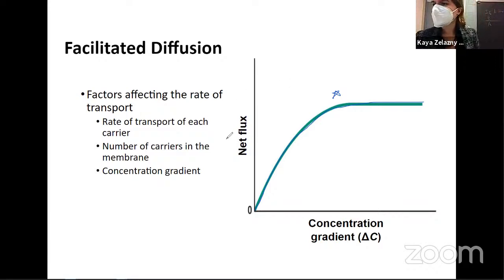So the net flux is basically just like how many and in what direction are flowing across. Technically, if we think about like how this works from a chemical perspective, we're having movement of molecules both in and out, like all the time. So when we say that something moves in or moves out in biology, what we're really saying is like how many more are going out versus are going in. So usually we don't think about the fact that we may have movement in both directions across the membrane. We just say, is it going in or is it going out? So that's what the net flux is referring to.